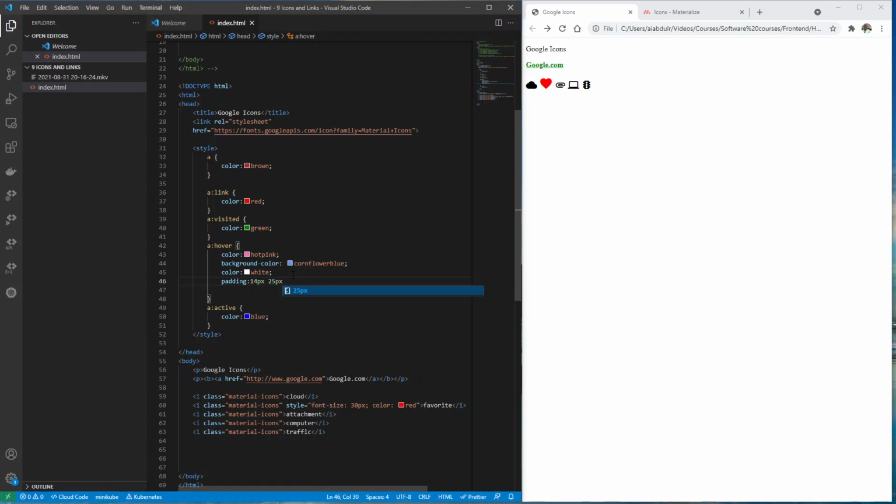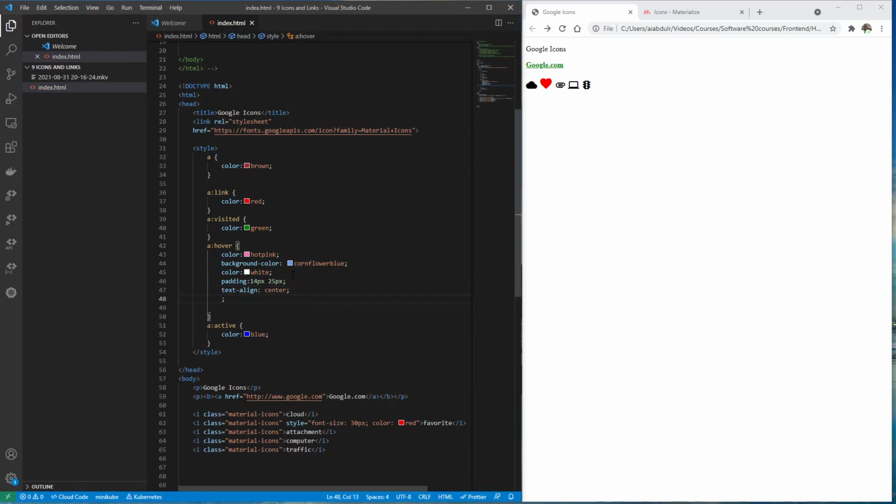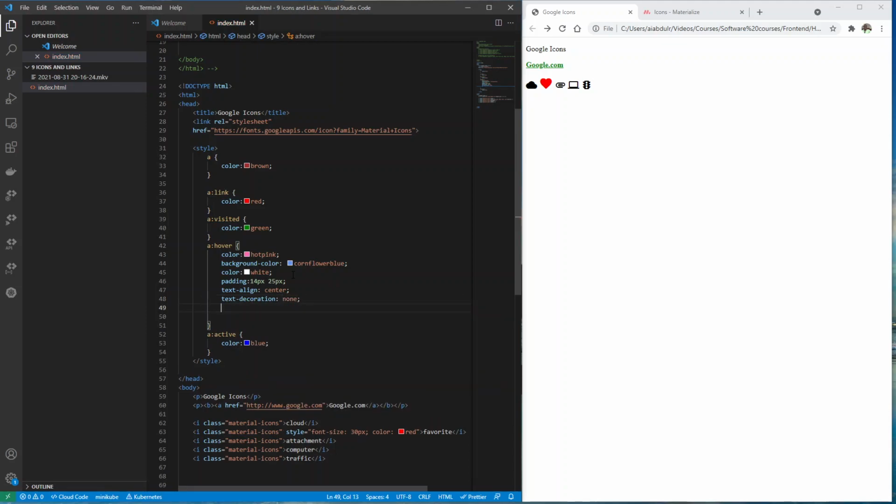Okay, and then let's align our text to center. And then text decoration, we don't want any, so none. And then display should be what? This is not how to spell display. So display should be inline-block.